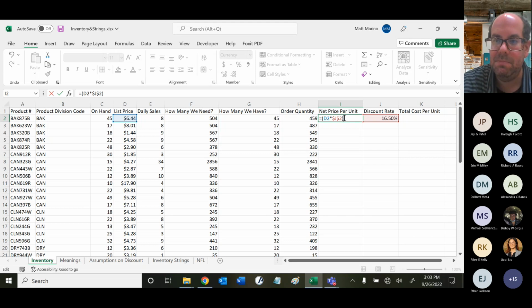So we put it inside parentheses. What is the first part? I'll give you a hint. The formula we have right now only tells us what the 16.5% discount is. It doesn't give us the net price per unit.